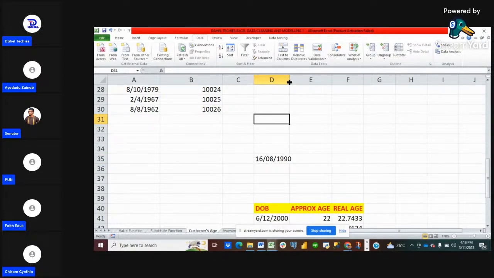Now, is it possible for you to use a formula to know somebody's age if they have given you their date of birth? If you have ever opened a form online and they ask you for your age, maybe you applied for an opportunity and they wanted people who are 18 years of age to apply. You are not going to pass to the next stage if you don't submit your date of birth. So you submit 1990 as your date of birth.